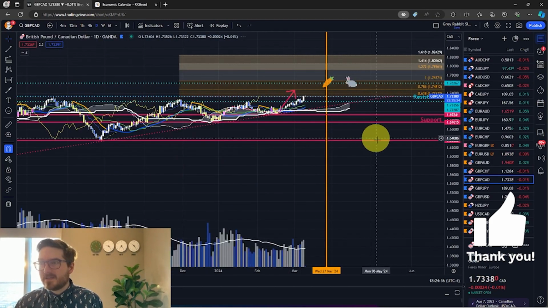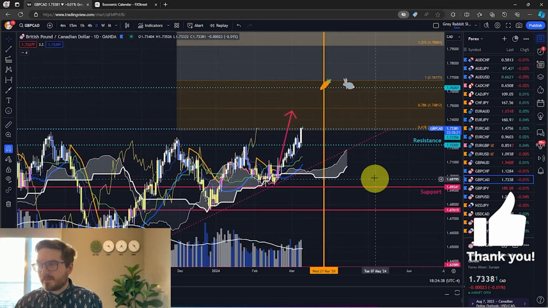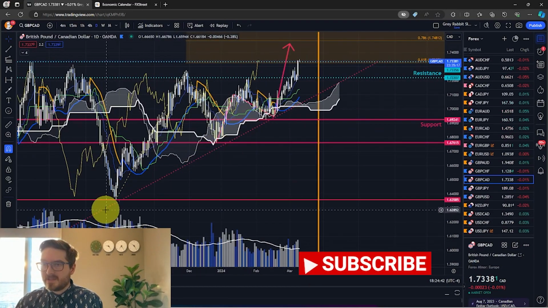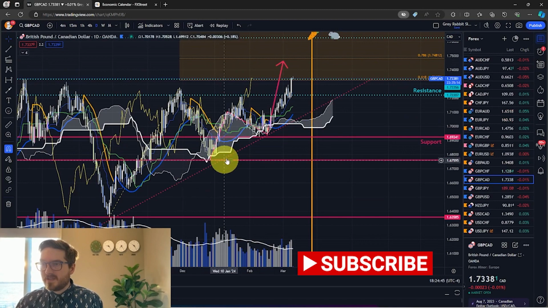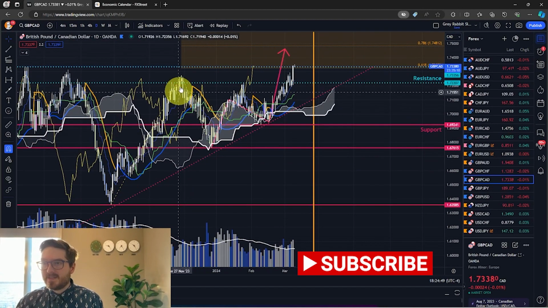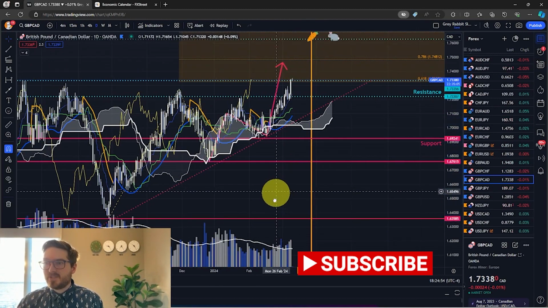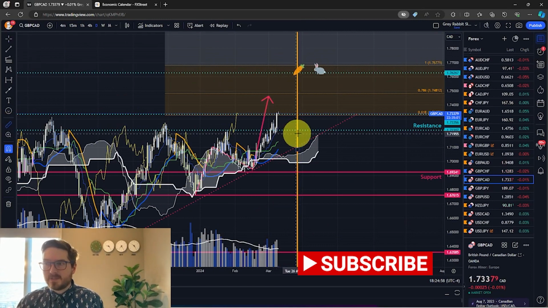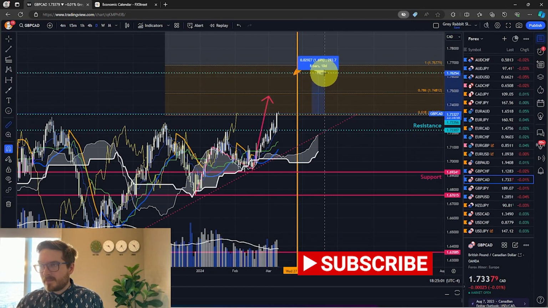And let's go to the daily. So guys, on the daily, you can see we had a nice few touches here on this trend line, and we're getting this bullish divergence here, right? We got this N wave here. This is a bigger N wave, which I'm measuring. And so this is how I've measured my Fibonacci extension. And our next major resistance level is up here. So from current price up to here is about 294 pips.